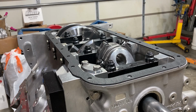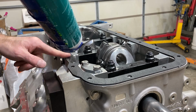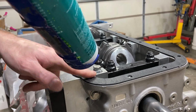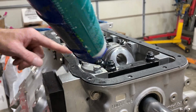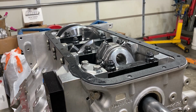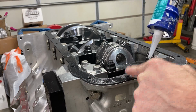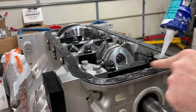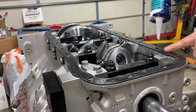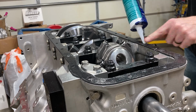And then once the gasket's down, you do the exact same thing. Put a nice coating of sealant on the gasket. You just want to eliminate any little imperfections that would cause it not to seal. You don't want a big bead or anything that could potentially break off inside the engine. This is one of those things that you learn by doing, and just a little bit of experience to get the feel of it.